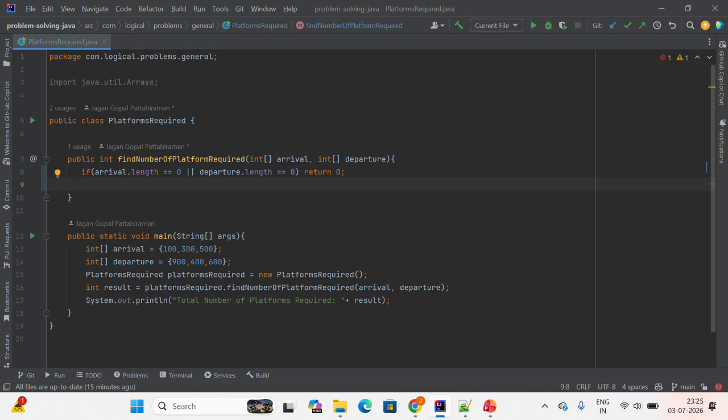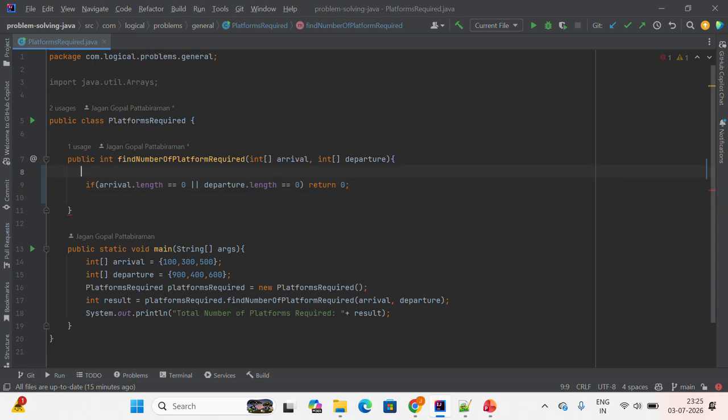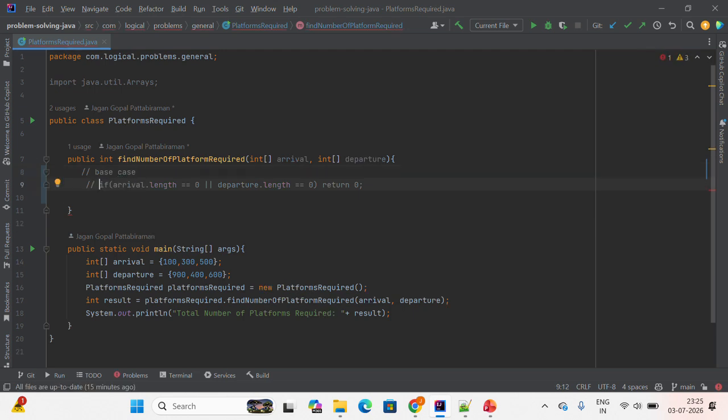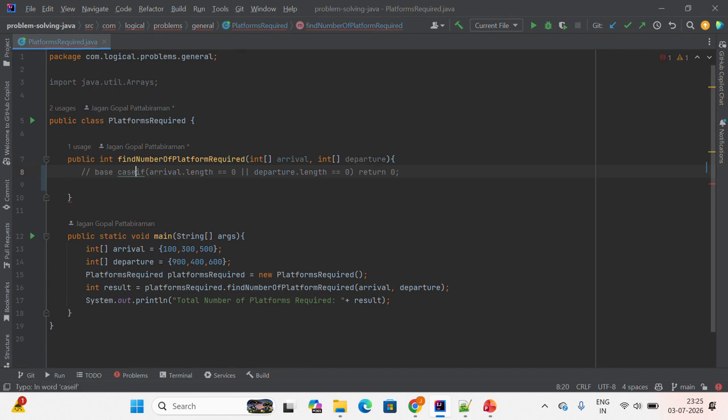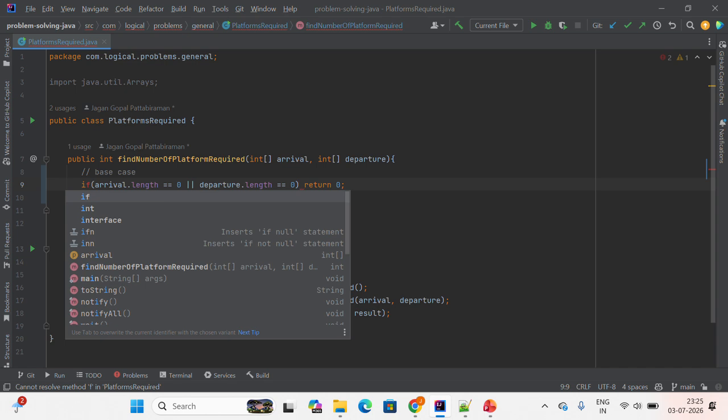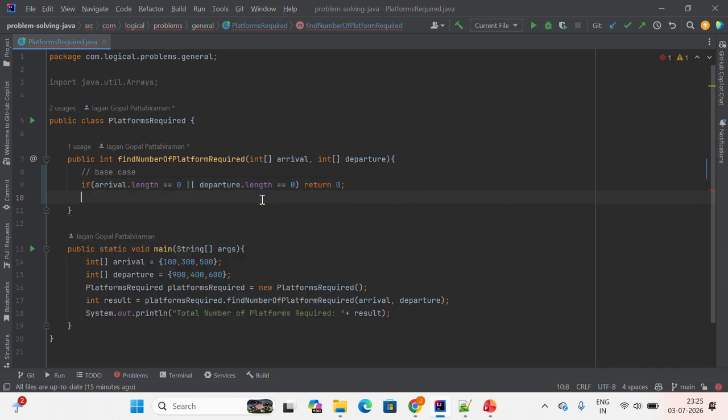So we return the number of platforms as 0. Now let's move on. It is now aligned properly.